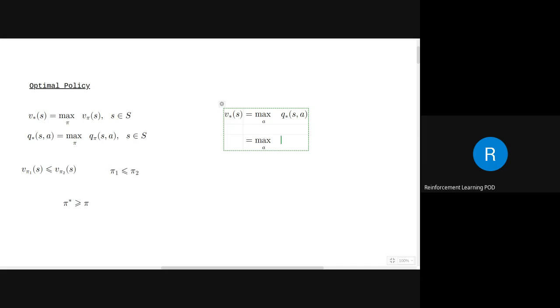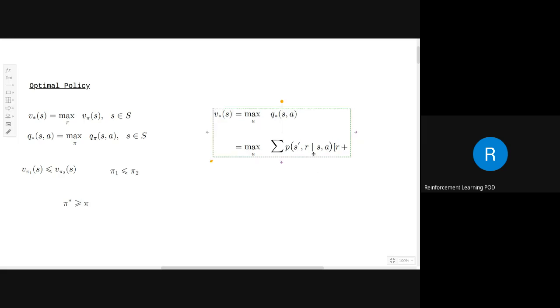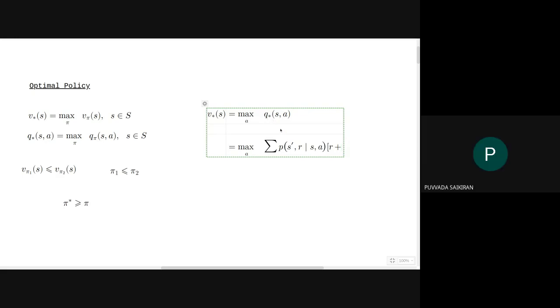So Q star of S comma A, the first step is clear. First step you are going to take action A in state S, and the probability of doing that is the same, no change there, right? And you will get an immediate reward of small r. That part is not going to change. Now, according to the definition of Q star, you are going to behave optimally from state S prime. If you behave optimally from state S prime, you're discounting the rewards, right? The return is a discounted sum of rewards, so that gamma has to be added, and then you're behaving optimally. So the return from the state S prime is going to be V star of S prime.